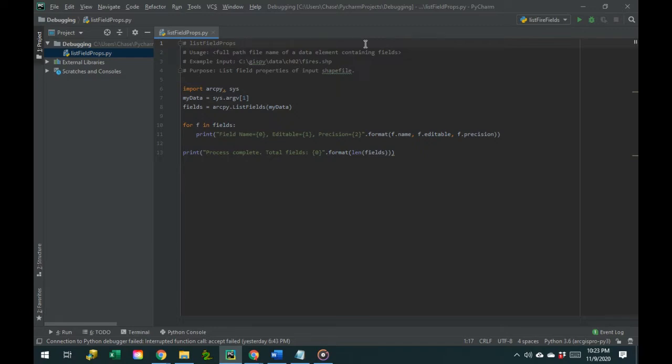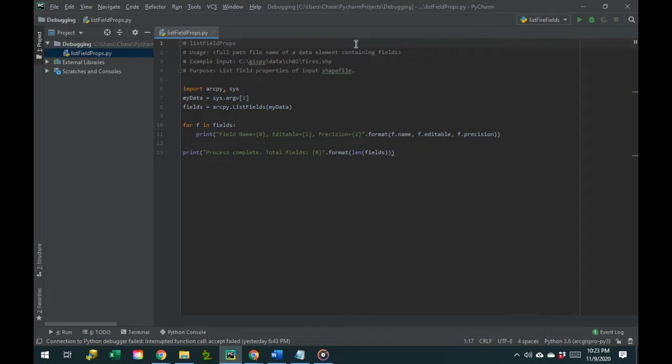We've already taken a look at how to run scripts and set up the PyCharm IDE to help us with our geospatial programming projects. In this video, we're going to take a look at what debugging looks like in PyCharm and how it can be used to help us make corrections and adjustments to our scripts. PyCharm makes debugging pretty easy to do. I'm going to demonstrate just enough to get you started, and you should do some exploration on your own until you're comfortable using these tools with your projects.